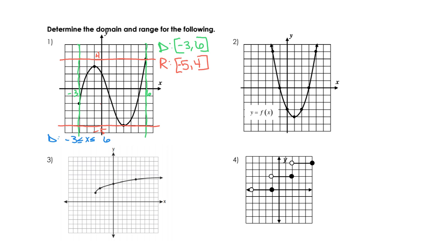Okay. Range would look similar. It would be a -5 though, and it would be a 4, and it would be a y in the middle because range is your y values. And because those are closed brackets, these would be equal to underneath the less than symbols. Okay. All right. And number 2.